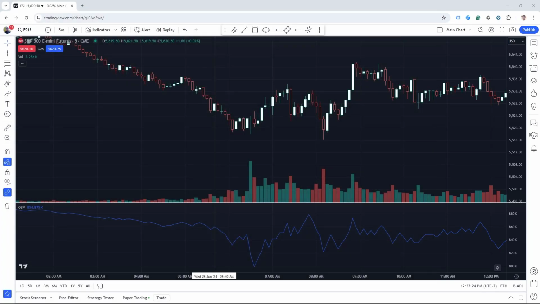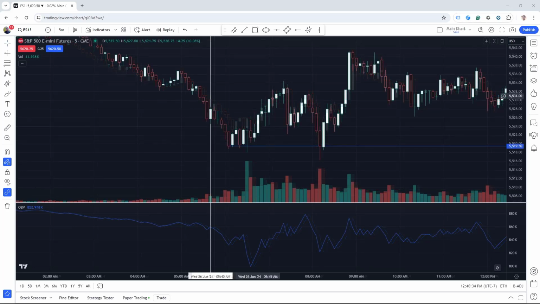closes down. That might not sound all that useful, but let's take a look at an example using the S&P Mini Futures. This is a 5-minute chart of the S&P Mini Futures. Here we can see that before the open, we established support at 55.19.5. And as we came down to test this support again, we can see that the on-balance volume did not make newer lows. This represents that although price made newer lows, it was making newer lows on waning volume and actually precedes a price reversal. Day traders use OBV to look for divergences to give them clues about when the market might be due for a reversal.